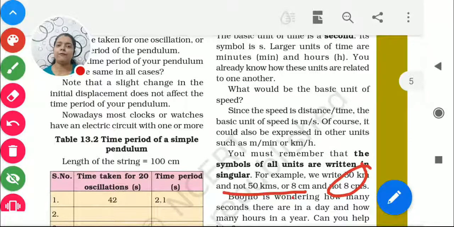So if we go through all the units, you got to know a number of things today: slow and fast speed. Then you found what motion is and how many types of motion there are, non-uniform and uniform motion. Then you learned what speed is and how we can find it, along with the units of time and speed. I think for today it is quite enough for you people. The rest we will go for next time, and finally we'll be ending the session.